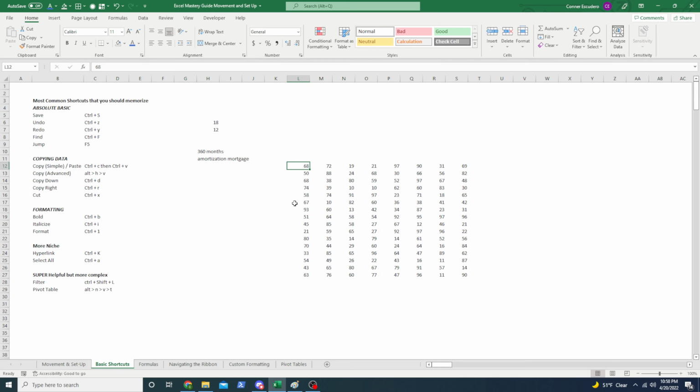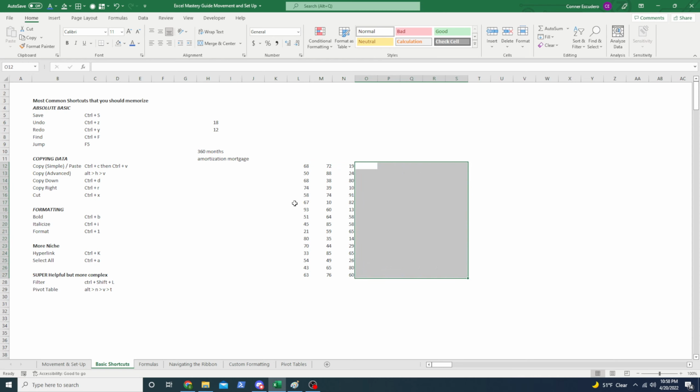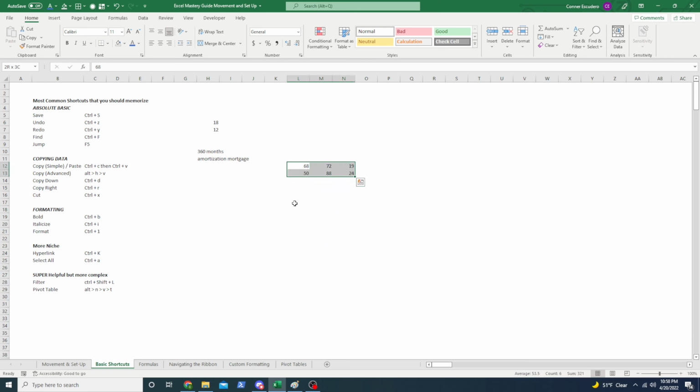Now, the best way to copy something is actually to do it a little bit more advanced, and I'm going to show you how to do this. Let's say I just wanted to copy. We're just going to work with a little bit of a smaller data set to make this a little bit easier. Let's say that you just want to copy this, okay? So I'm going to press Control C again. We're always going to use Control C, okay? But on the actual pasting function, we're actually going to use our Alt key. So press Alt. Okay, that's going to activate this tab up here.